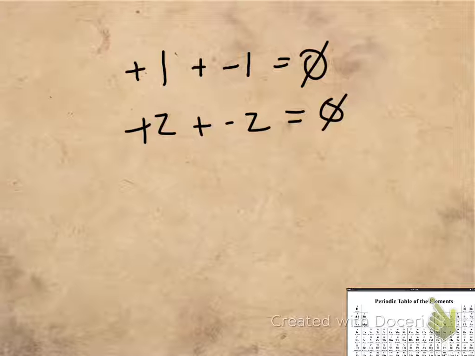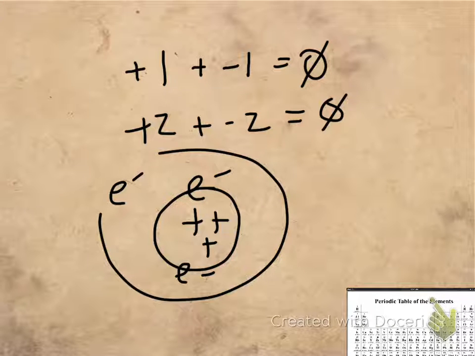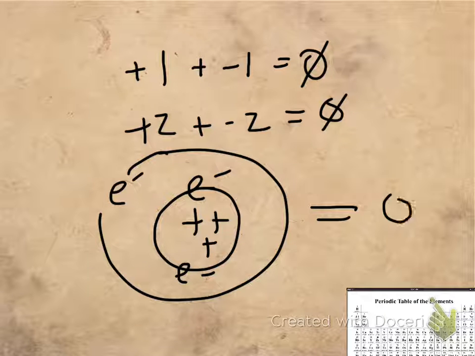So for an atom that has 3 protons, if it also has 3 electrons, its overall charge equals 0, because the positive charges and the negative charges cancel one another out. That means anytime that we are looking at a neutral atom, that is an atom with no charge, we know that the number of protons and electrons in that atom must be equal. So now let's practice finding the number of protons and electrons in a few atoms.